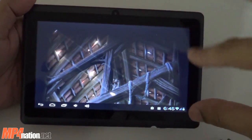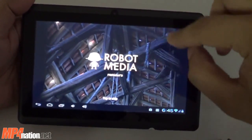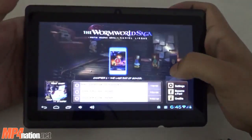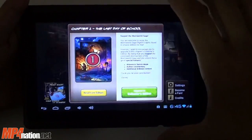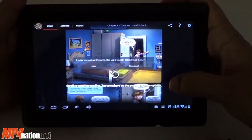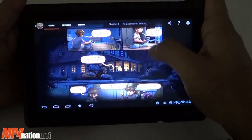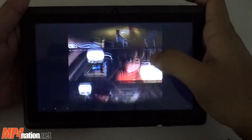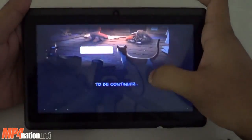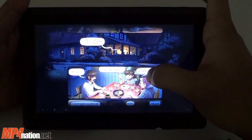This is a really cool comic book app. It's actually crashed once or twice when I was trying to use it on this tab. It might do it again, but it's really cool. It is pretty graphic intense, and it might be taxing the ability of this particular tablet. But basically, it's just a new way of how comic books are laid out. And you can just scroll and go through it. Now, this is the free version. Apparently, with the paid version, you can zoom in, you can do other nifty things.